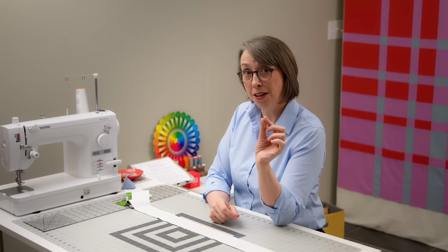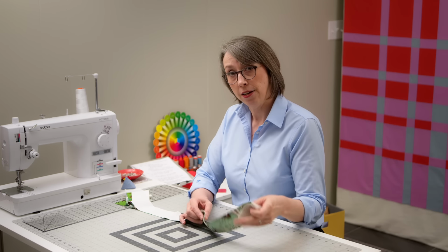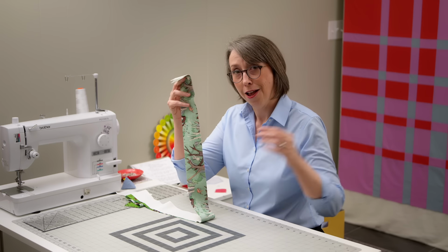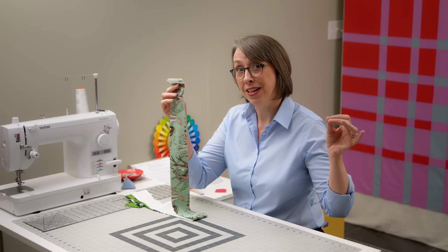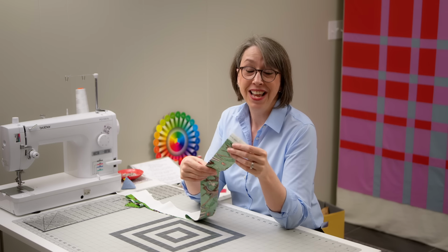So a 1/16 of an inch in one seam is not very much. But if you have 10 seams, now we're talking a whole, actually, what would that be? 1/16 of an inch times 10? Why can't I do that math? I should have said times 8. So for example, if you're a 1/16 of an inch off on one strip on both sides, you're now at an 1/8 of an inch. If you do that on the next set of strips, you're now 1/4 of an inch off. And yeah, it happens. We'll get to that.